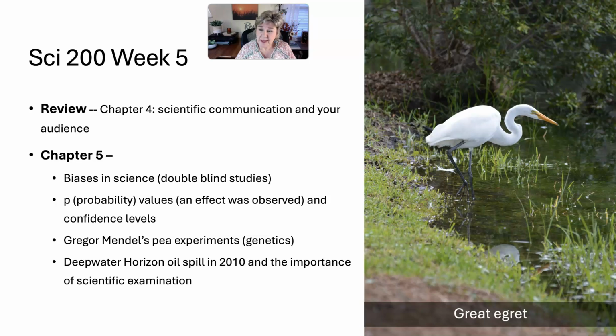So how do we take out biases? One way is to set up a double-blind study, and double-blind studies are where the researcher and the subject, neither one knows who's getting whatever particular treatment. This is really important in clinical trials. It was important in the COVID vaccine studies. I was part of that, part of the original vaccine produced by Pfizer, and also the booster, the first booster that was produced by Pfizer.